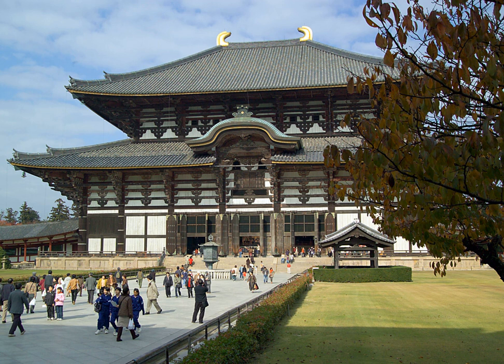The first Buddhist sects were Nara's six Nanto Rokushu, followed during the Heian period by Kyoto's Shingon and Tendai. Later, during the Kamakura period, were born the Jodo and the native Japanese sect Nichiren Shu. At roughly the same time Zen Buddhism arrived from China, strongly influencing all other sects in many ways, including architecture. The social composition of Buddhism's followers also changed radically with time: in the beginning it was the elite's religion, but slowly it spread from the noble to warriors, merchants, and finally to the population at large.